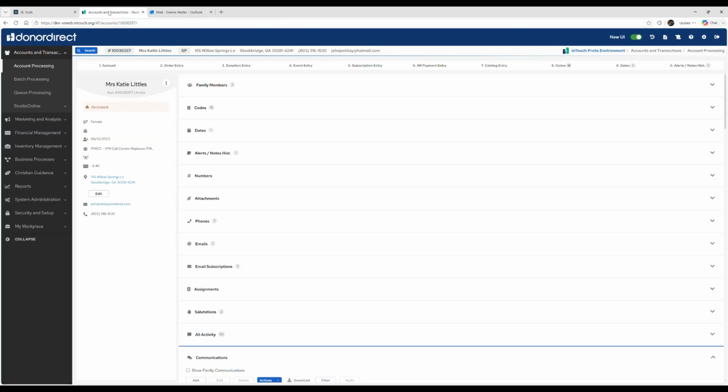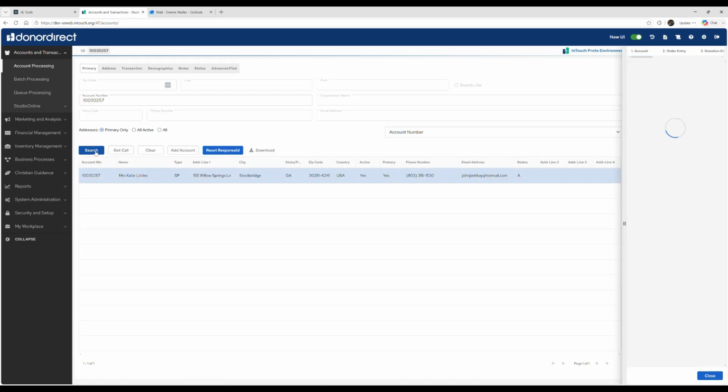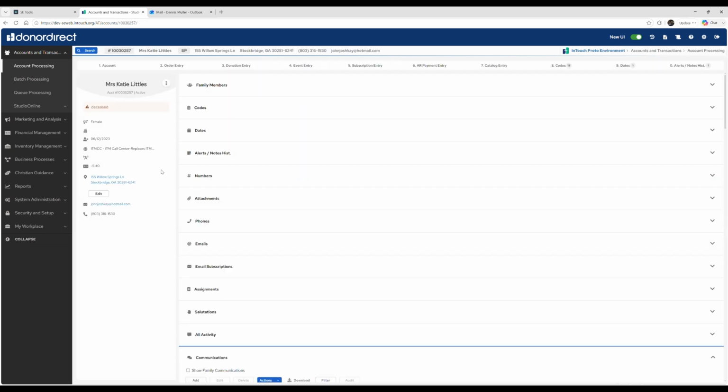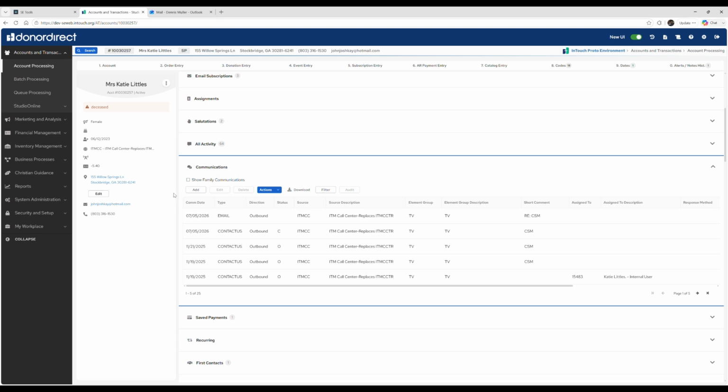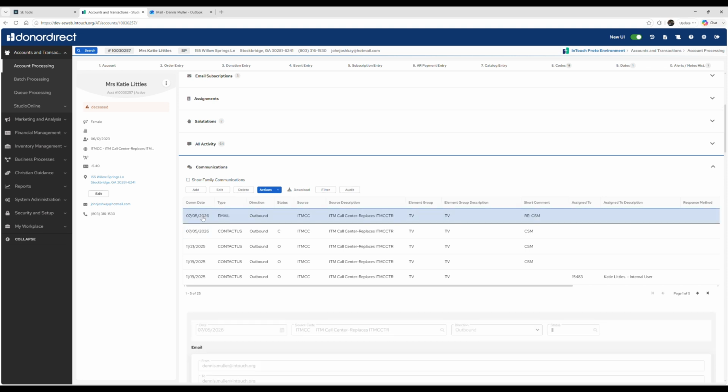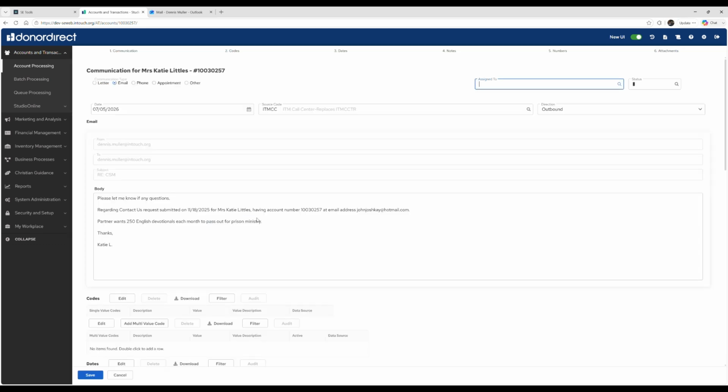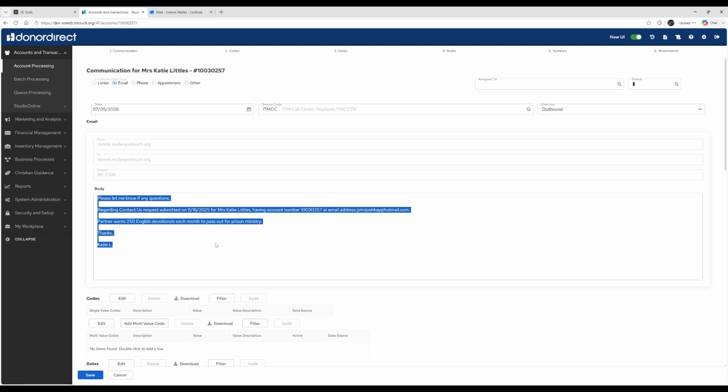And then we go back over to accounts and transactions in SE, and I'm going to research this account because Studio Enterprise does not re-update a section. There's no way to re-update that without refreshing. So now we have the regarding CSM that we created today. And open that up, and it's the same thing as the email sent. So somebody will get a record, and this will also remain as an open communication record. So someone will know if this doesn't get worked on, because it's going to be in an open status until they actually do the work.